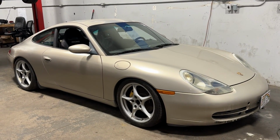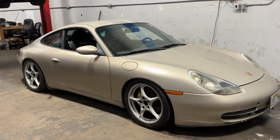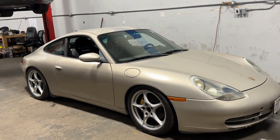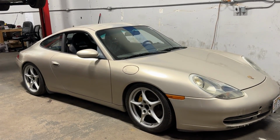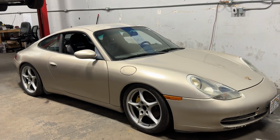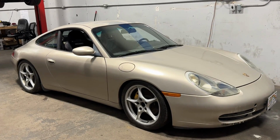It's gonna be all refreshed mechanically, drivetrain wise. It's gonna make like 400 to 500 horsepower. It'll handle well. It'll have cool seats, but it looks like crap from the outside. So I don't know, I kind of digging that.